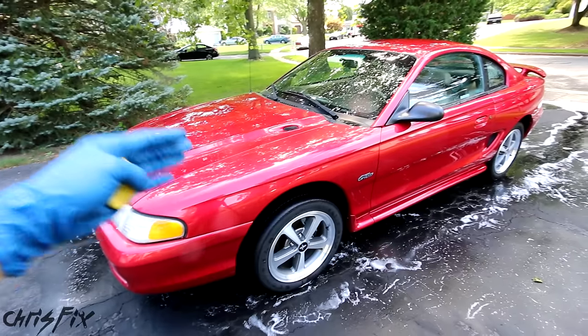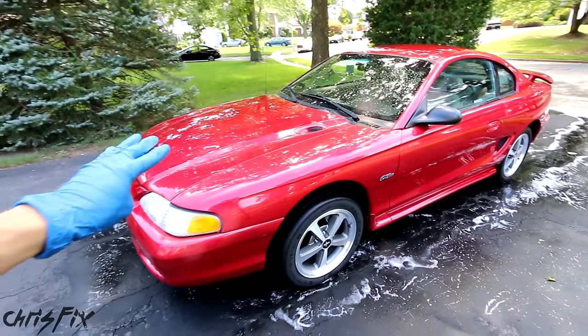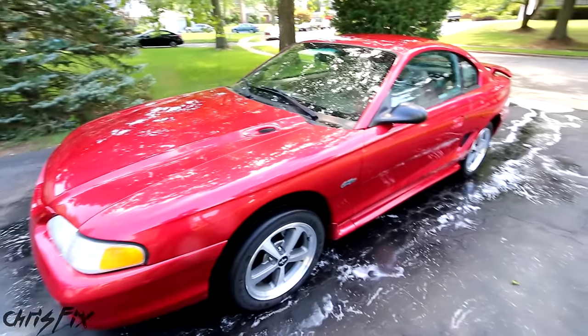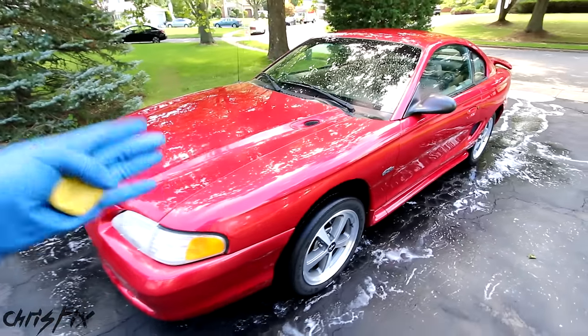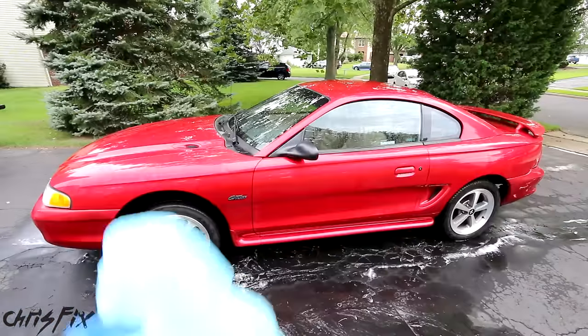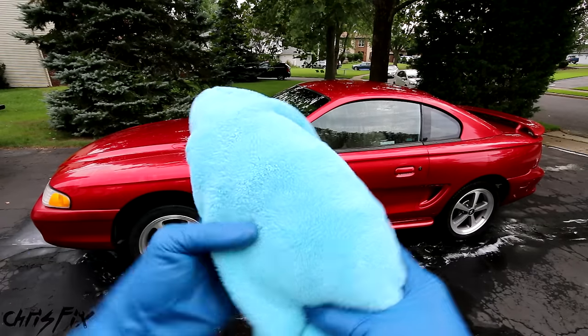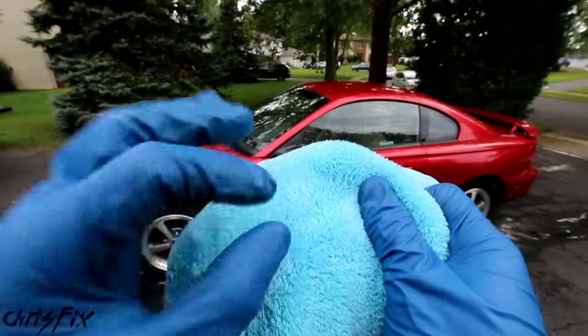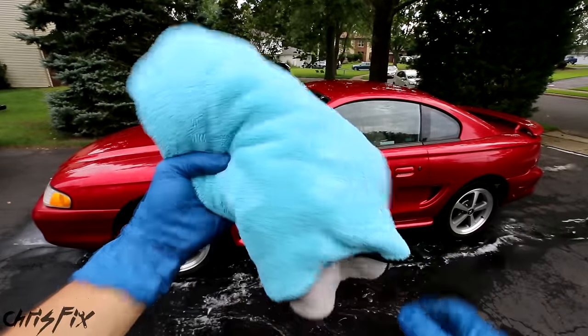So the next step is to dry the car, and drying the car is in preparation for our paint correction because you want to be able to see where there's any scratches on the car, and it's easier to see scratches on a dry car than a wet car. I'm going to be using a microfiber towel, and this is a specific drying microfiber towel with deep fibers which will trap dirt but also absorb a lot of water.